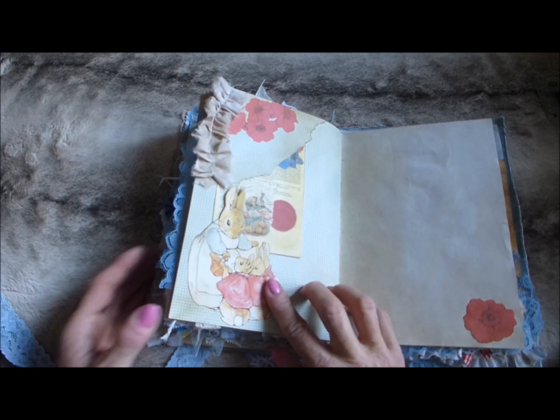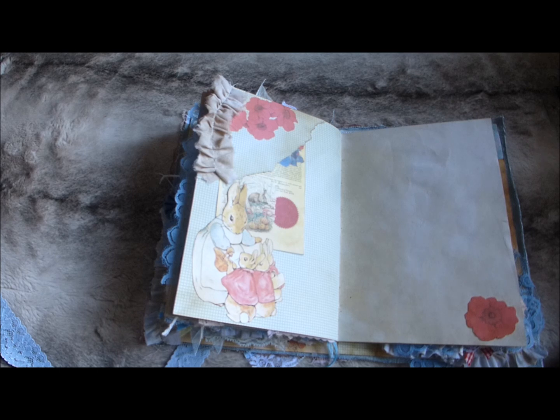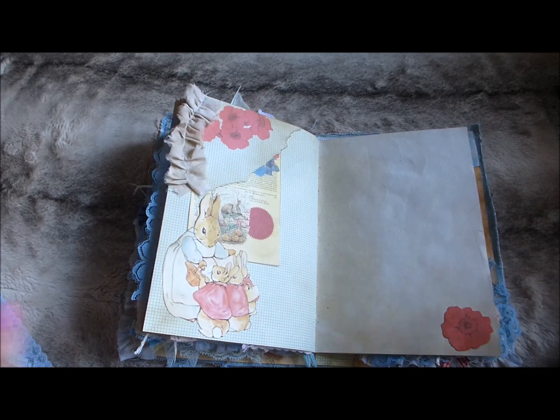And then here, I think we might have done this together. I can't remember. Memory like a sieve, and obviously I've got lots of things going on, and I've done process videos for 2 different journals, so now they're merging in my head.